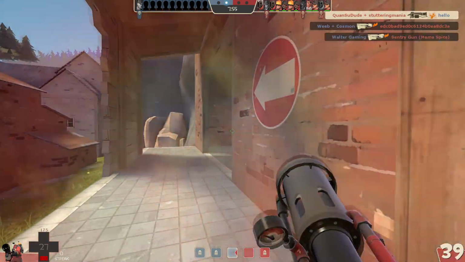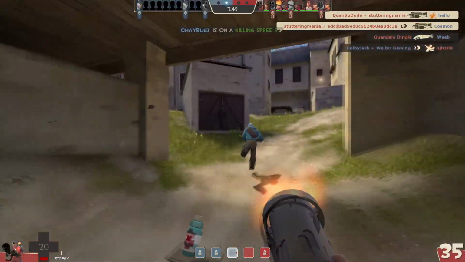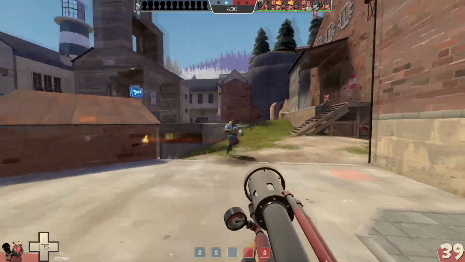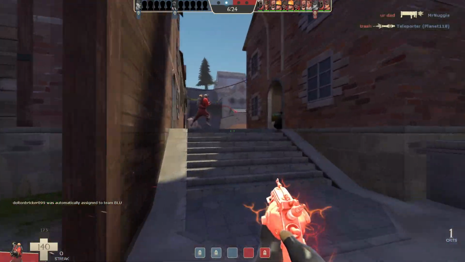Whenever people talk about the Manmelter, they tend to focus on this stat right here. Extinguish teammates for a free critical hit. It does what it says on the tin. Walk up to a burning teammate, hold down alt fire, and your gun sucks up all the fire and stores it to empower your next shot with triple damage. But if I'm being honest, this is a side benefit and should be treated that way.